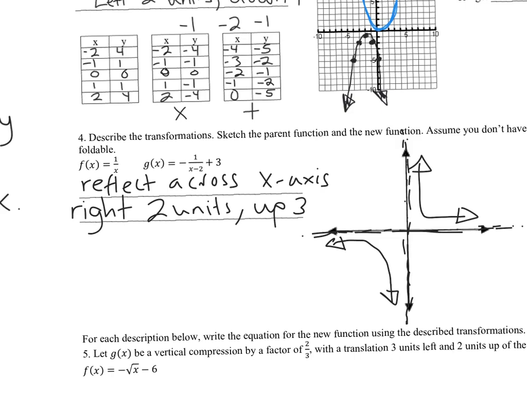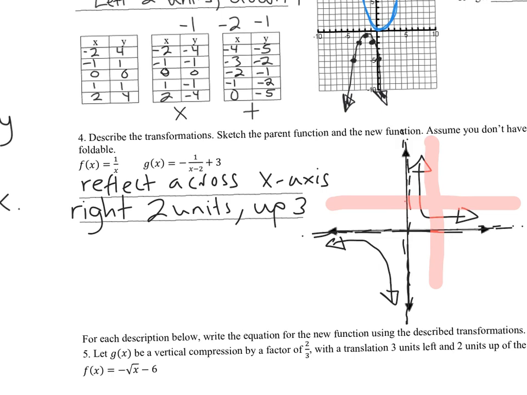apply these transformations, okay? So if you look at this, the asymptotes are also going to move to the right 2 units and up 3 units, okay? So if I were to go ahead and simulate that, going up 3 units for this thing, and then it also goes to the right 2 units. So it'll look something like this, okay? So that's like the new x and y axis, okay?